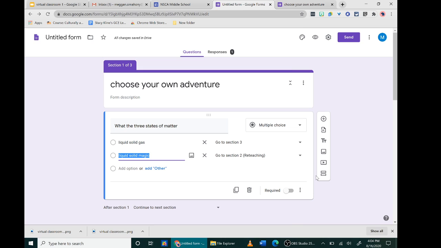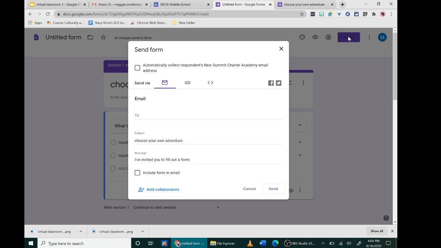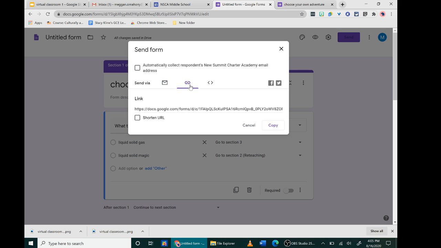So the last thing that I'm going to show you is how to share, how to send out your forms. If you're doing it through Google Classroom, all you do is just select the form. It's super easy. But if you're not doing this through Google Classroom, say you're wanting to send out a survey to your parents, what you do is you would just click send. And you can do this a couple different ways. If you have all of the emails, you can write them down, or what I tend to do is just copy the link and then you just email that link out.